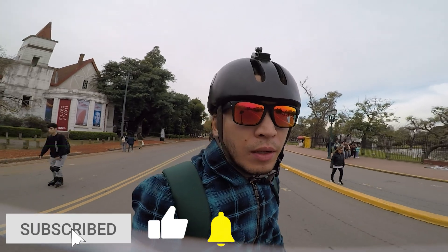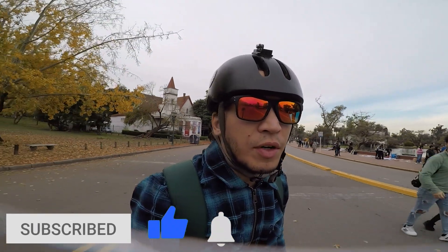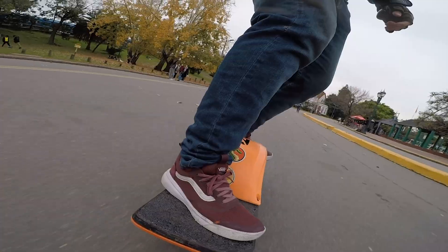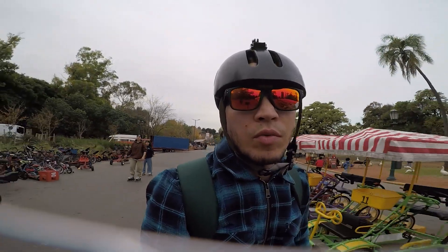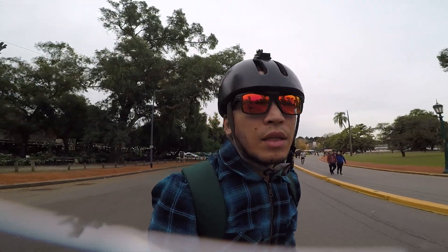My thoughts: 5%, which was 8 PSI for me, sucked very hard on this tire at least. It was very wobbly and I didn't like it at all. My usual 16 PSI was a nice middle ground between comfort and range — I could do bumps and absorb all the imperfections on the ground very easily.